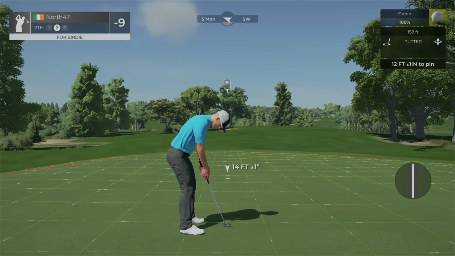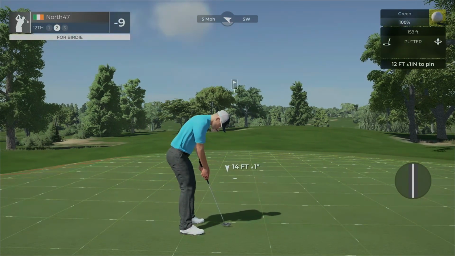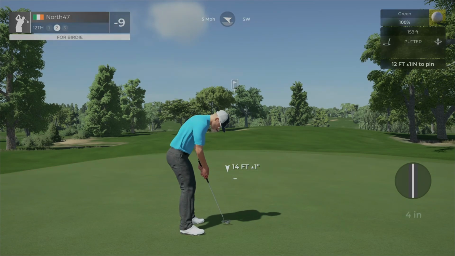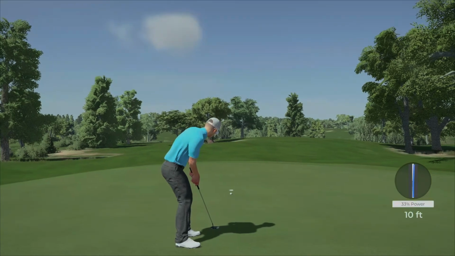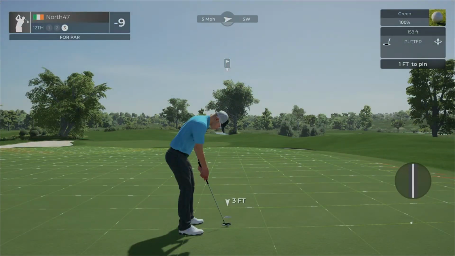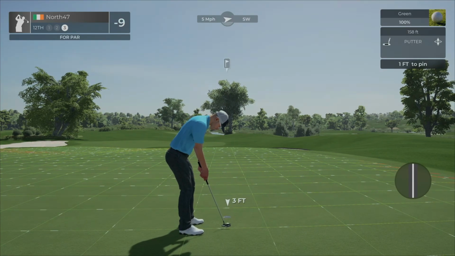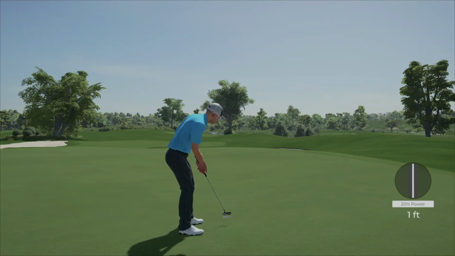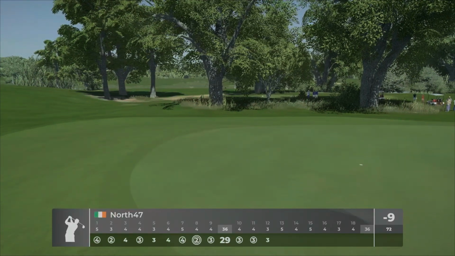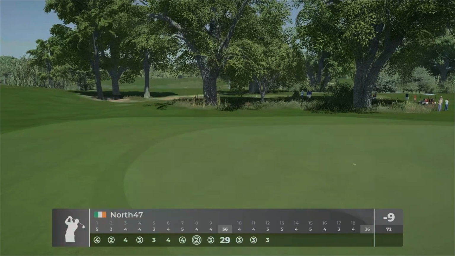Still waiting for that hole in one. But right now we've got 12 feet, up 1 inch. Oh, very slight push on the swing, just enough to run it over the right edge. So I'll tap it in for the par and stay at, what are we at? 9 under par for now. First of the par 5s, so the back 9 coming up.